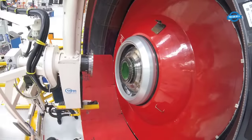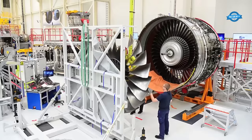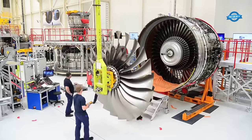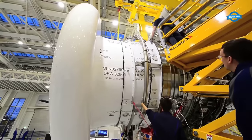As the assembly progresses, the engine undergoes a series of rigorous tests and inspections. These tests include performance checks, vibration analysis, and thermal imaging, among others. Any deviations or anomalies are meticulously addressed before proceeding with the final stages of assembly.